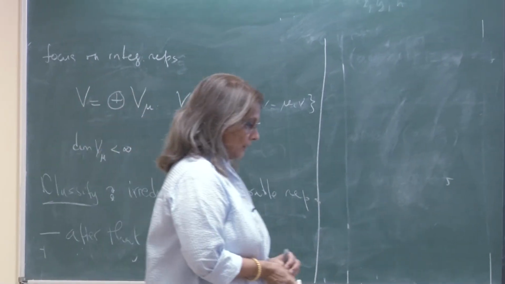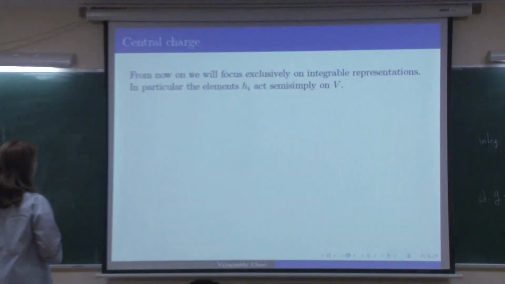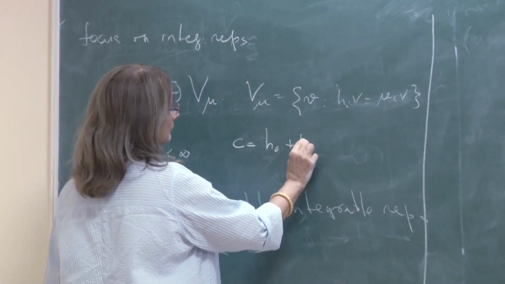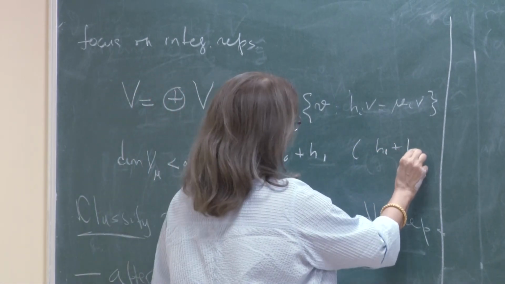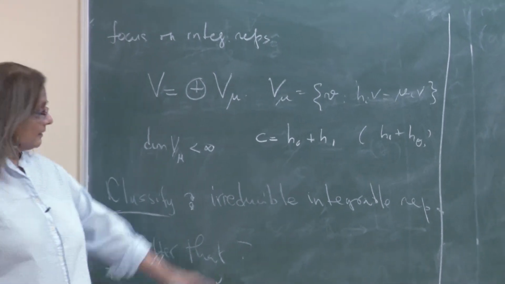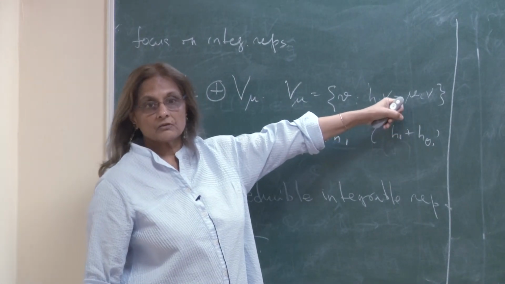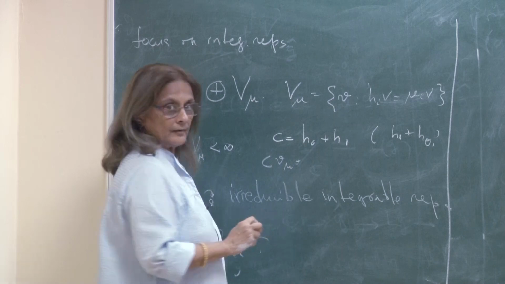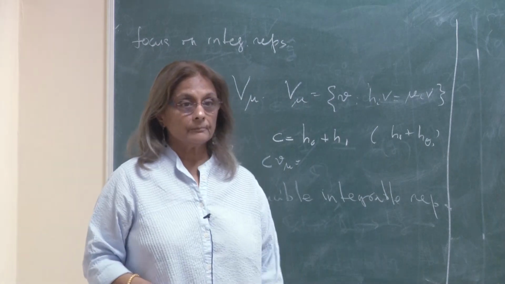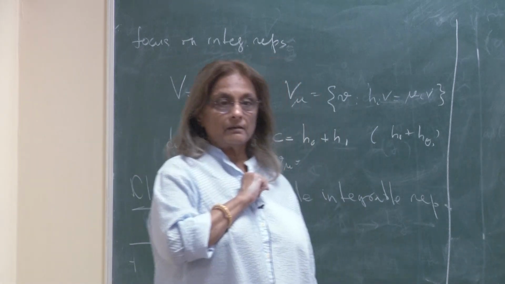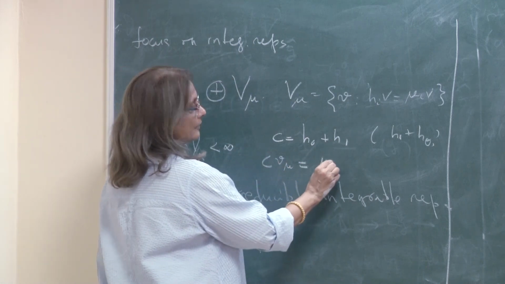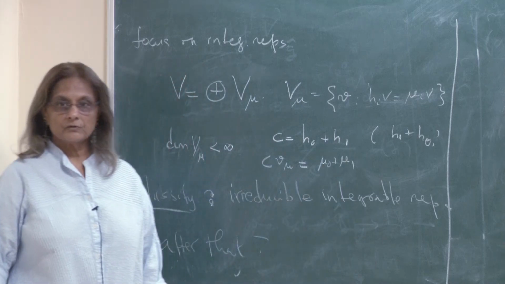For that, we need to recall some elementary things. So let's remember that we have this V mu, and we have the center, which in the case of SL2 is H naught plus H1. More generally, H naught plus H theta. The center is in the span of H naught and H1. So the center acts on V mu by... Remember, H naught plus H is 0. No, it's 0 in LG. Oh, yes. It was a non-zero center in G hat. So V mu will act as mu naught plus mu 1.